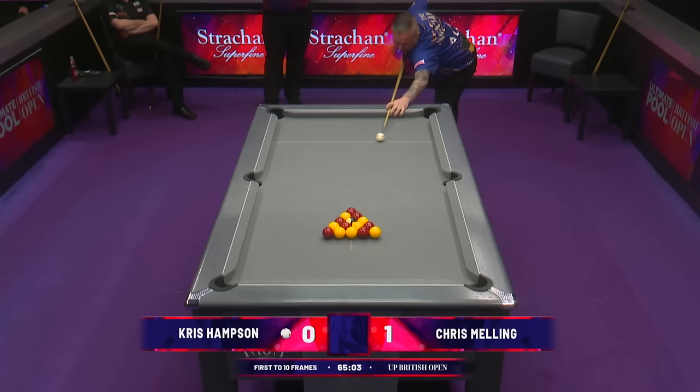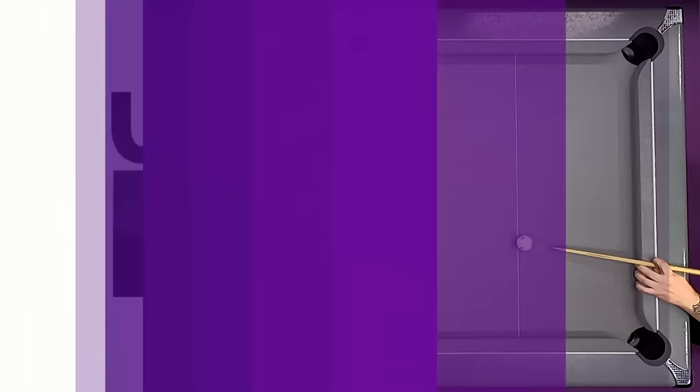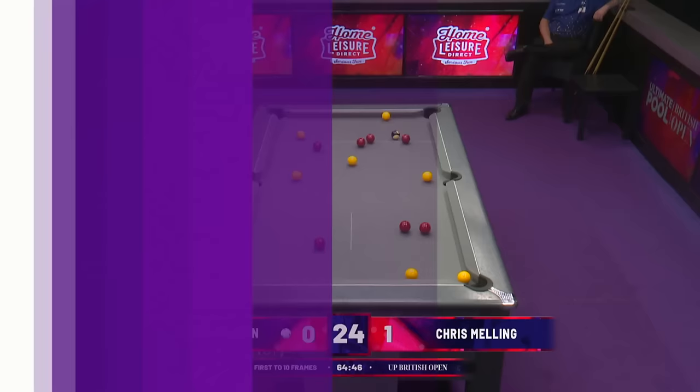One thing I did find out this time, and maybe it was just me, but I struggled with the break. Didn't seem to be splitting like they normally would. I'm not sure. I think most players it felt like there's been some really good breaks out there. Obviously not this one, Chris jumping a cue ball off the table, but I think we've seen a lot of tricky splits off the break.